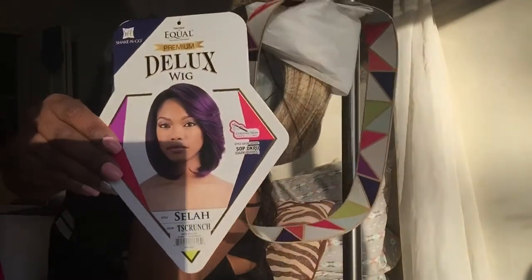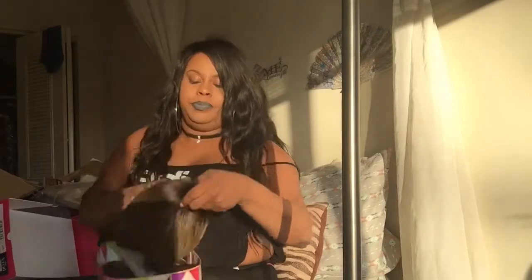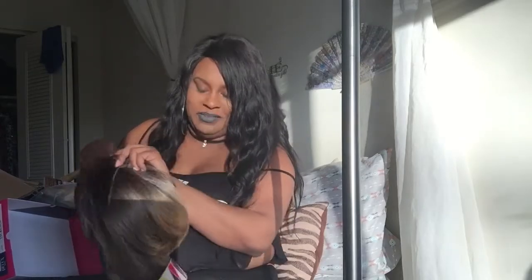So this is what Selah is looking like on the cue card, and she is wearing the color dark purple. So I'm hoping OT Crunch is banging on me. This blonde is really, really blonde. Do you guys see that? You see how blonde this wig is? Oh, the movement of it is gorgeous. I'm hoping it will look okay. It doesn't look too bad against my skin tone. I'm hoping this wig is banging when I put it on.